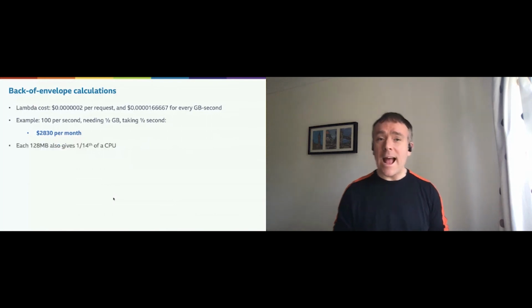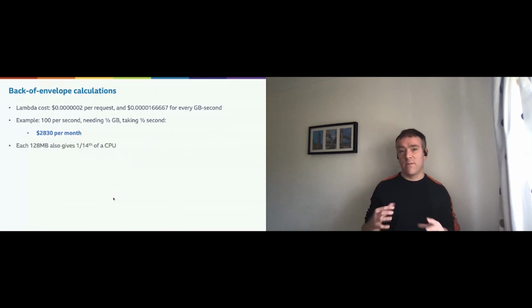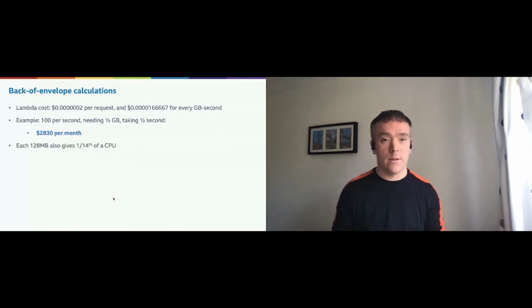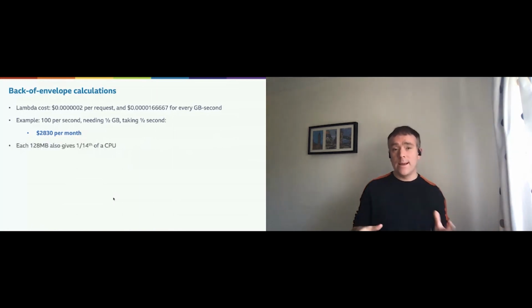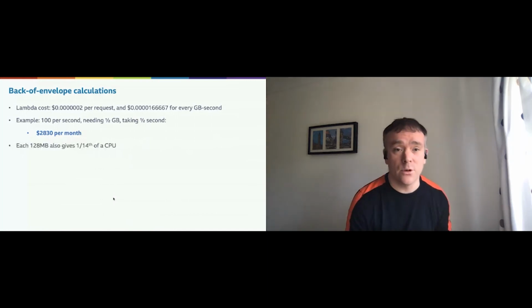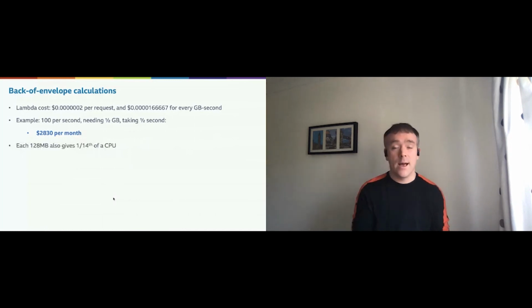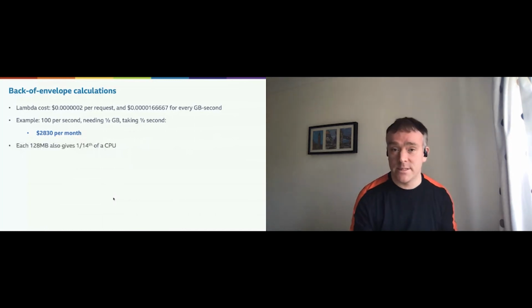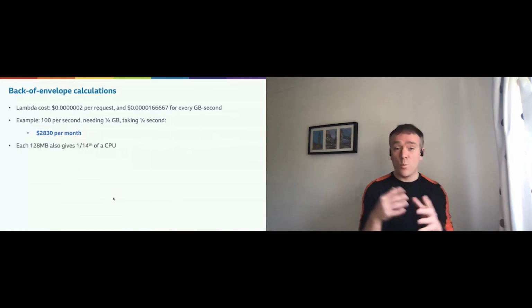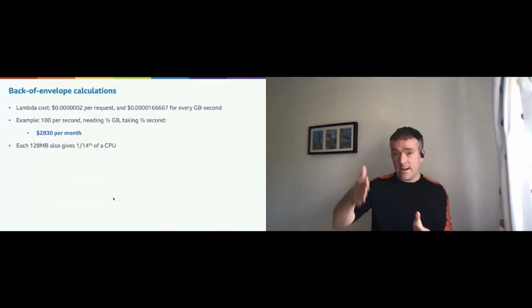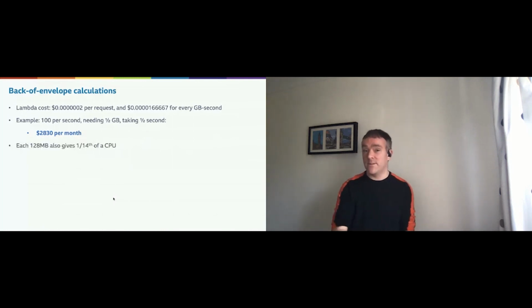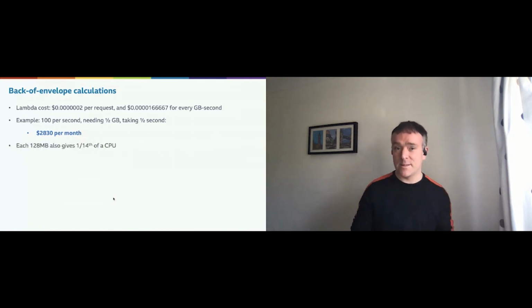So how can we compare that with an equivalent of just running a virtual server on a public cloud? Well, the way the numbers work is for every bit of memory you ask, every 128 meg, you also get a chunk of CPU, for some reason 1/14th. Not sure why. And so this particular example, where that's half a gig, you're getting 29% of a CPU. What this basically means, if you do the maths, if you're running 100 a second, half a gig, half a second, what you effectively need is 15 CPUs and 50 gig in order to handle that amount of stuff.